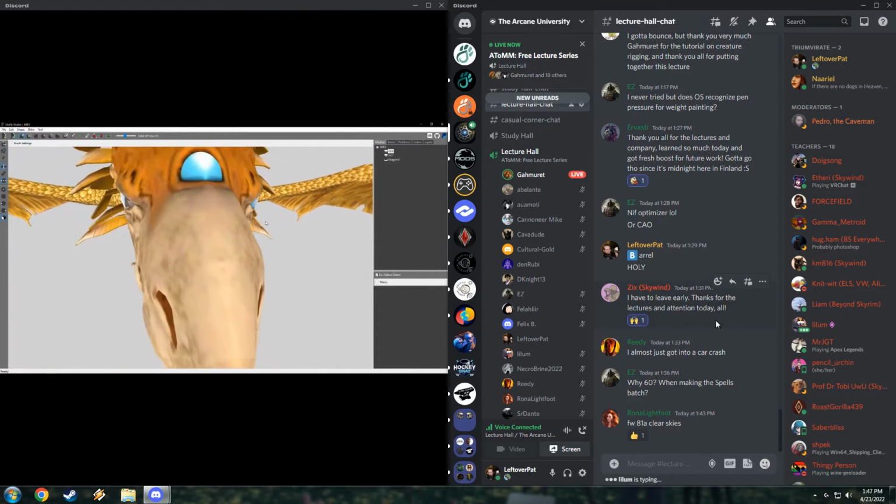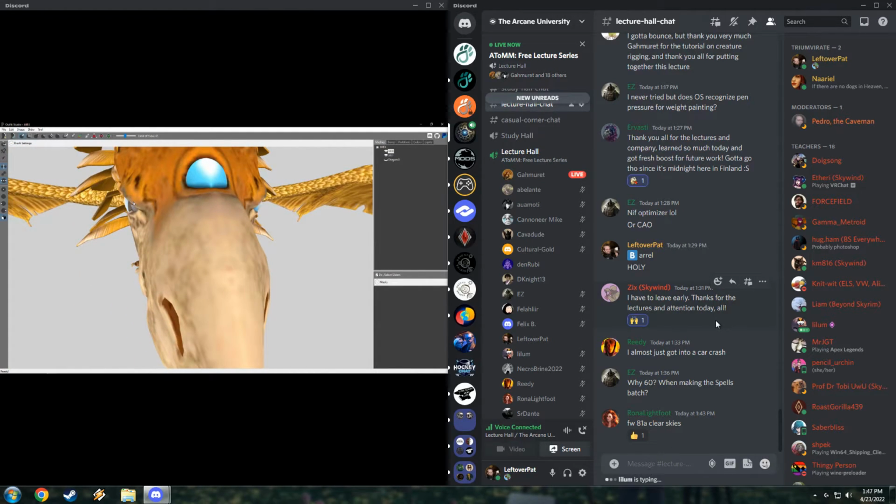So the faces are incorrectly assigned. Then you can do what I did in the beginning, just import your dragon again, correct this time, and as long as it has the same amount of vertices, you can just copy paste the weight painting over with the transfer selected weights option.